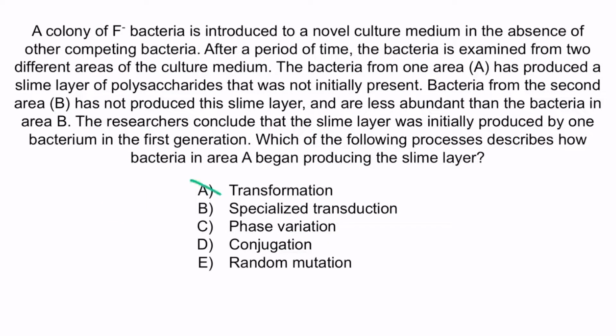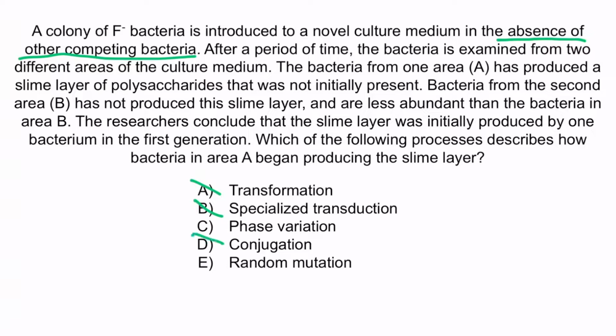Now choice A is wrong because transformation describes the DNA of one lysed bacteria being taken up by another competent bacteria. And in this question, we are told that there are no other bacterial species besides the one being studied. We're told there's an absence of other competing bacteria. So transformation doesn't make sense. Now choice B is wrong because specialized transduction requires a virus to transfer DNA. There's no indication that a bacteriophage was present in the culture medium.